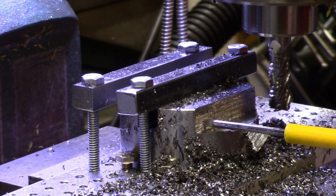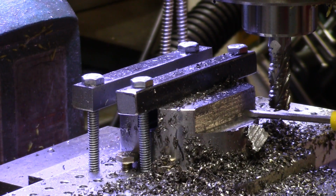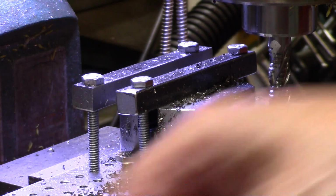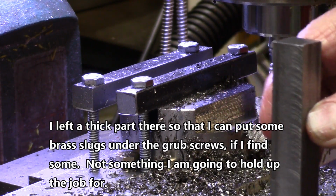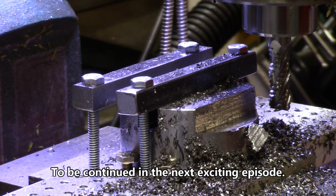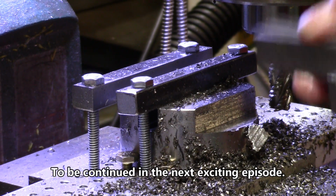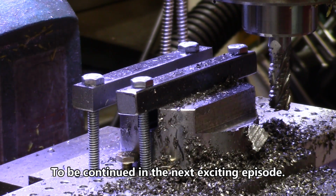Right here, we'll put a grub screw, grub screw, grub screw. These will hold everything together, hold our little post up right at the spot where we want it. And so I guess I'm going to clean all the chips up and deburr it. And then we'll do another setup on the thing with it down in the vise so I can drill down into it for the grub screws.